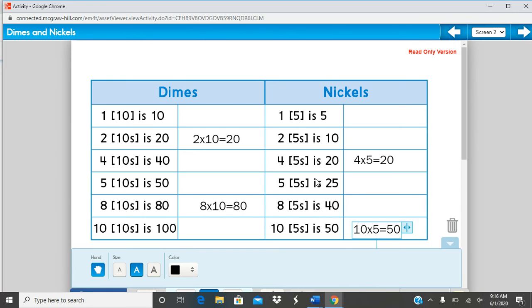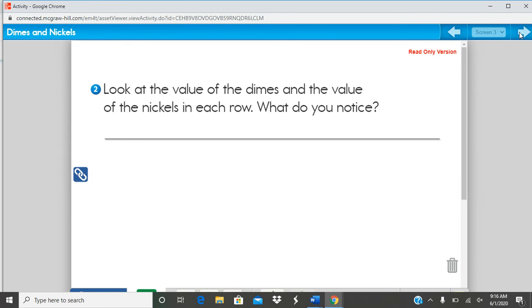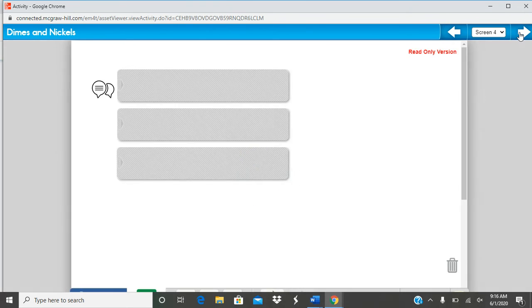Those tens and fives that you learned to skip count by help us count money. That money helps us do multiplication. Times tables is something you're going to have to learn and memorize next year. And because you already know how to skip count by fives and tens, you will already have those guys in your head and memorized with just a little extra practice. Okay, we already talked about that.